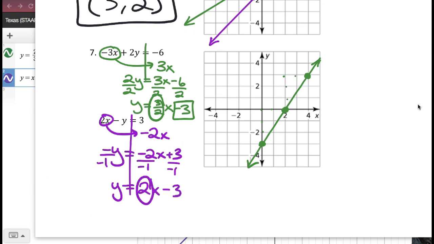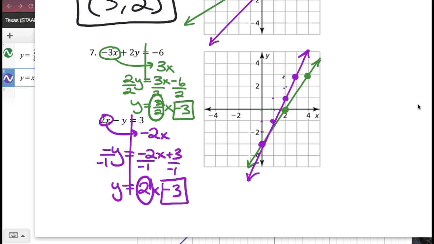But now I know my slope and I know my y-intercept. My slope is 2, which is the fraction 2 over 1, but I'm going to begin at the y-intercept of -3. That means with the slope going up 2 over 1, up 2 over 1, I have this purple graph that I'm going to use a straight edge to graph on my same coordinate plane.